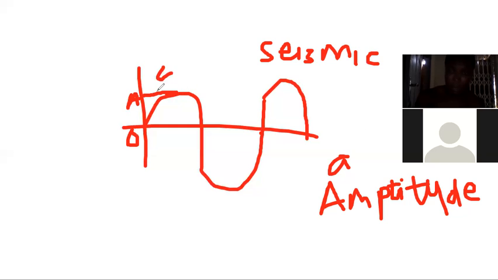And so the maximum displacement of a particle from its mean position is what we call the amplitude, and it is measured in meters as a distance. The maximum displacement of a particle from its mean position. So this is the mean position. Now the maximum displacement can be like this, and is what we call the amplitude. Have I made myself clear?